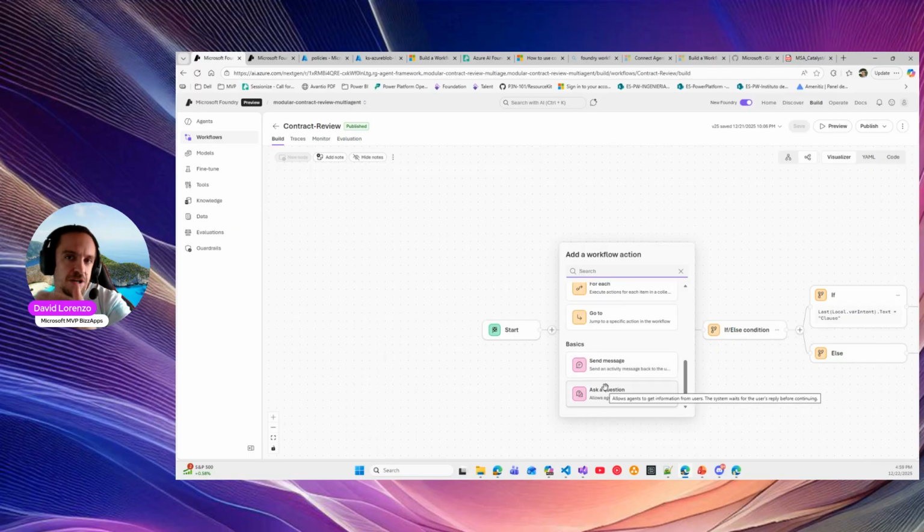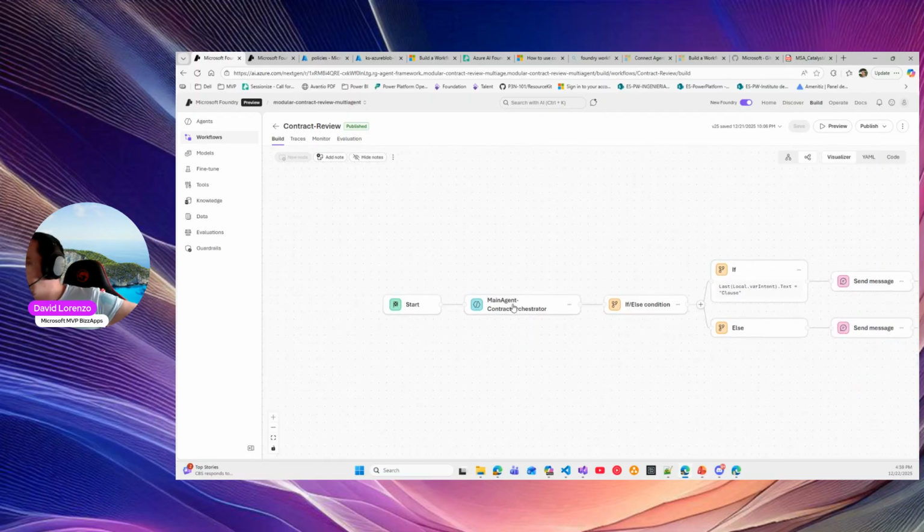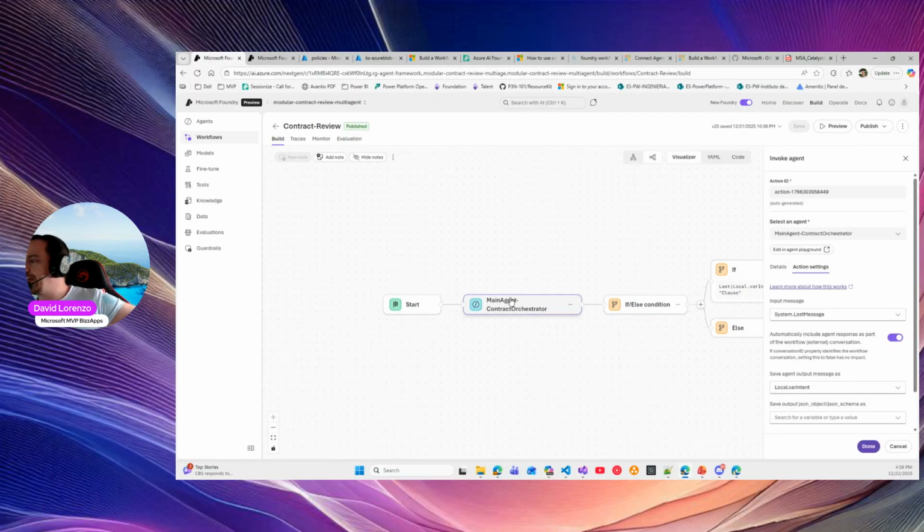So this is for the moment. Of course, this will be improving over time. If you use, for example, Copilot Studio, you can see some samples inside your topic of how many things you can do. Of course, you will be able to use connectors or tools here too. So now, the first action in our workflow is the main agent. If you click on the agent, you can see which agents you can connect to that invoke agent, any of the agents. You can create a new agent from here.